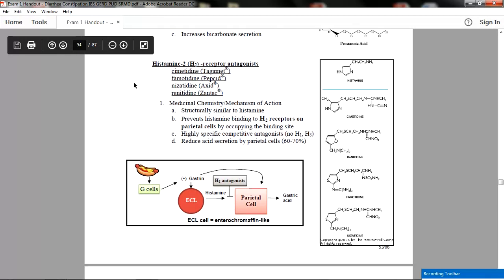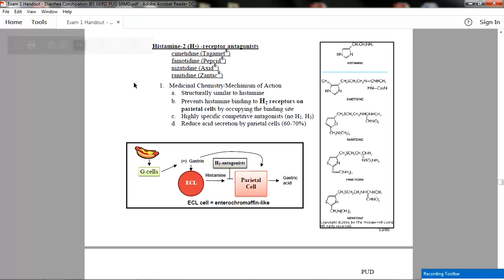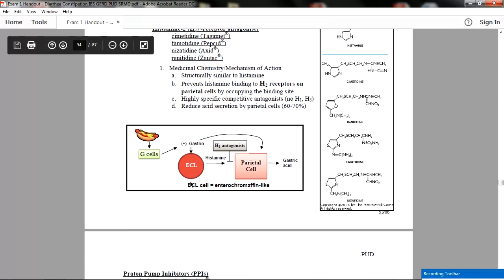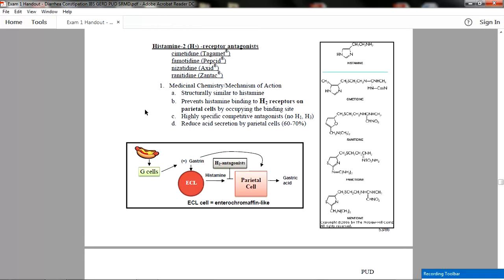secretion to protect us. H2 blockers: cimetidine, famotidine, nizatidine, ranitidine, just some examples. I don't necessarily have to go through this. This is just a review or reminder of how it works. We're essentially blocking H2 receptors on parietal cells. H2 receptors are one of the three receptors on the parietal cells that stimulate acid secretion. The H2 receptors seem to be the most important, and that's what's been reported. So blocking that does have significant value.